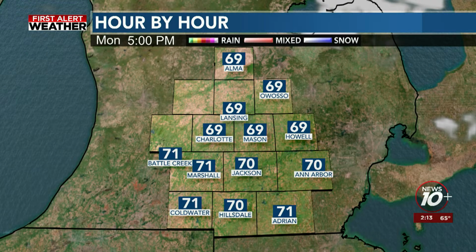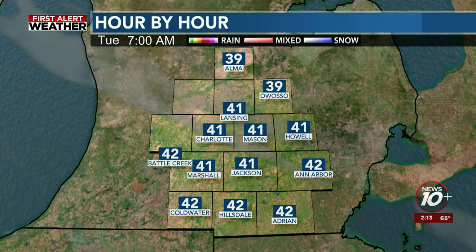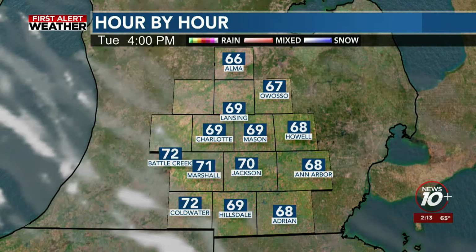We'll talk about what that means here in the hour by hour, because the afternoon, again, is really nice. Beautiful temperatures by about 5, 6 o'clock this evening. Very comfortable conditions, lots of sun, but there's that heat going away tonight. Again, mainly clear skies, dropping into the low 40s. And so we lose about 30 degrees off our daytime high temperature, but tomorrow we'll warm back up again, upper 60s, maybe near 70 in a few spots.